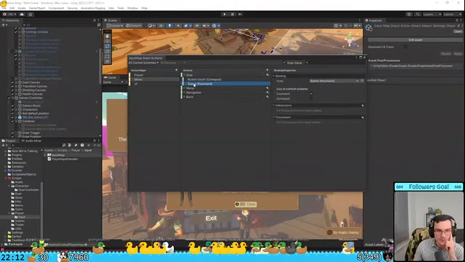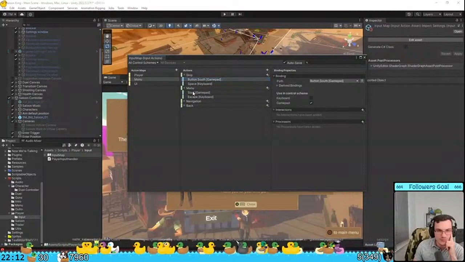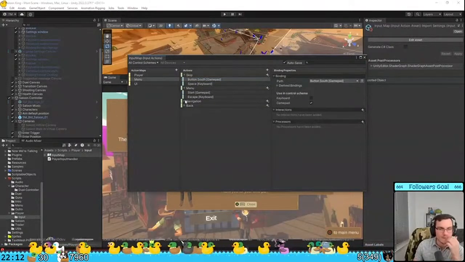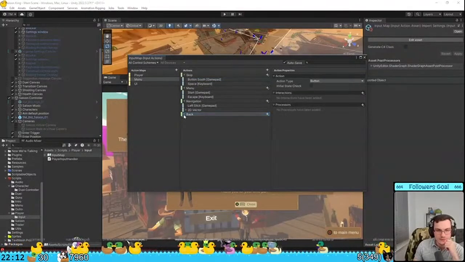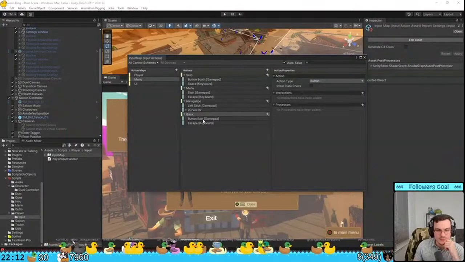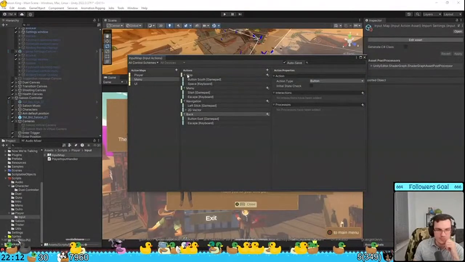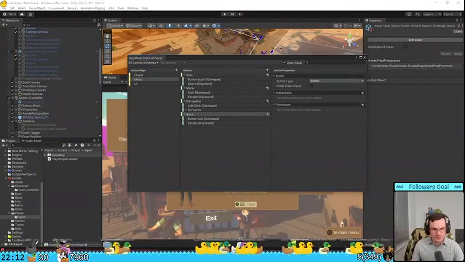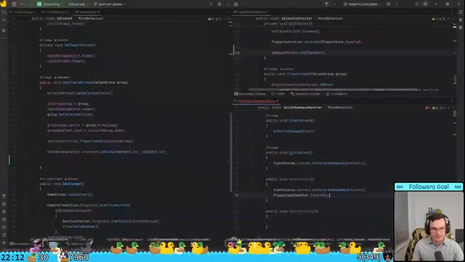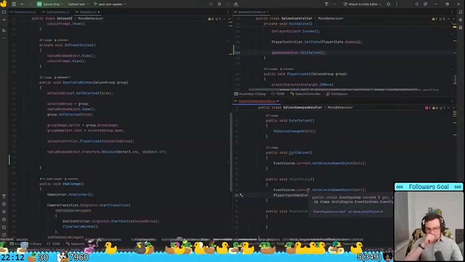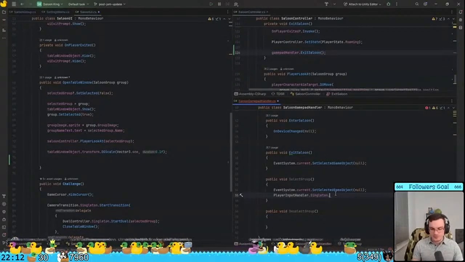We have the skip, which is space and south, and we have the back button for escape. Okay, I guess we're gonna use the skip button. I don't know why I called it skip. It was a mistake. So player input singleton.